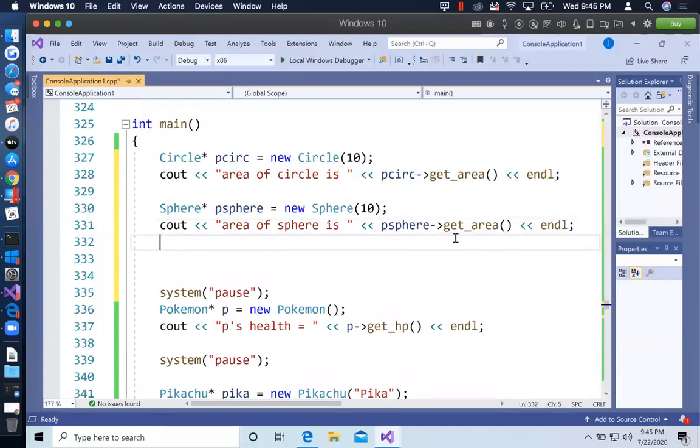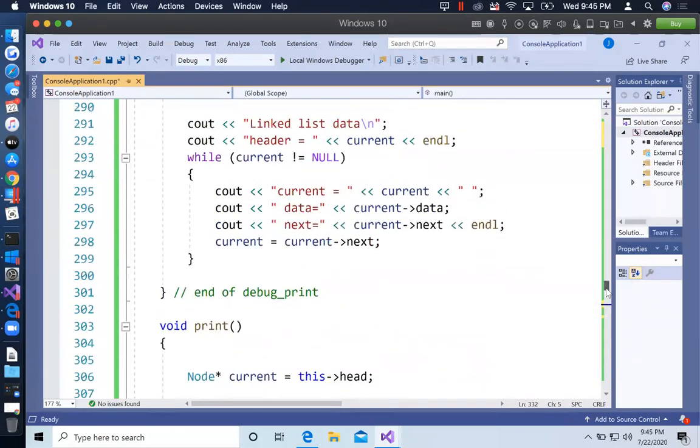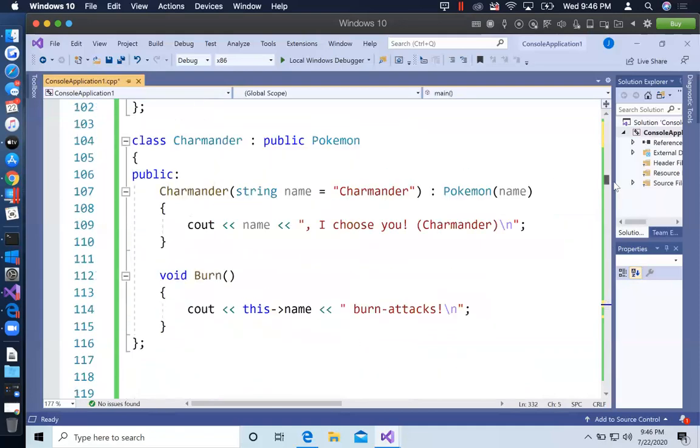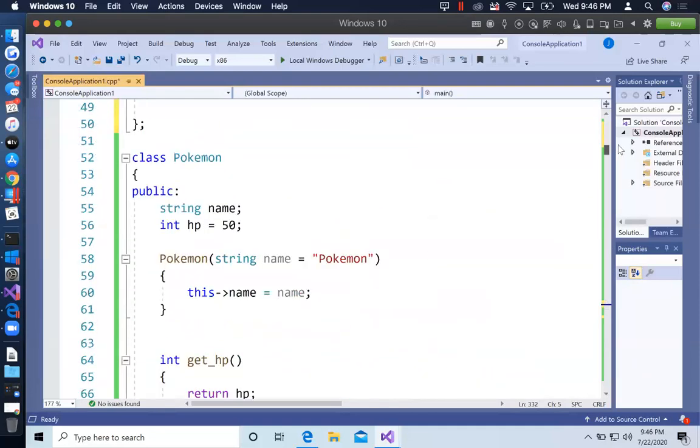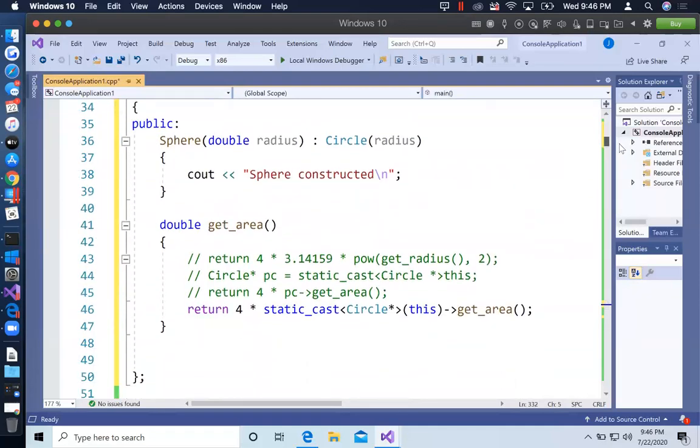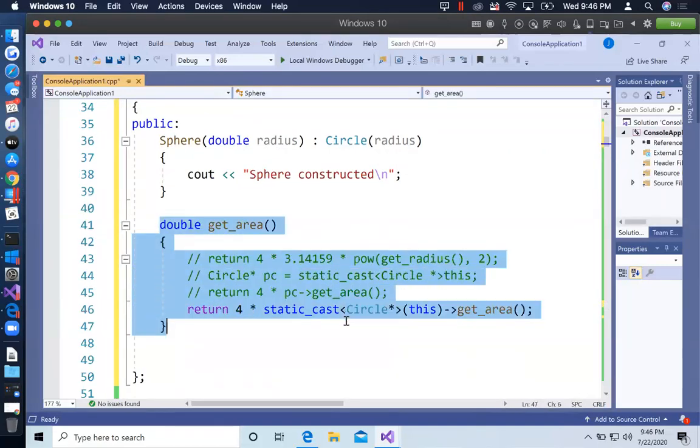But we're going to add a method to the sphere, right? It's a 3-dimensional object, so it has getVolume. So I'm going to go back and find my sphere class, and add a new method to it. And the volume of a sphere, I believe, is 4/3 pi r cubed, right?